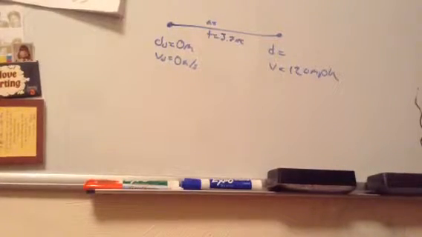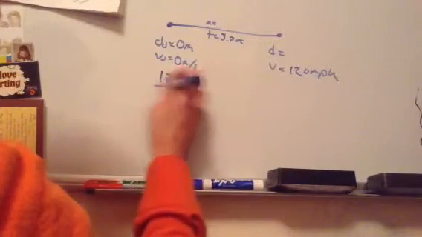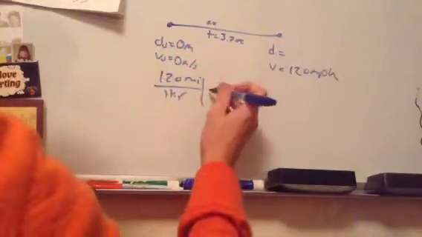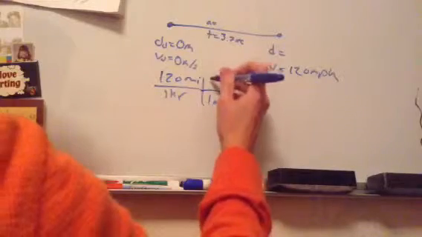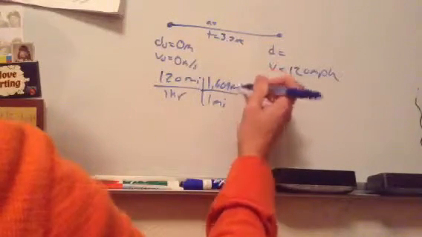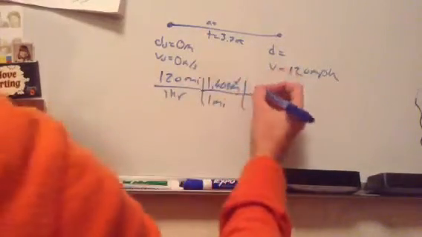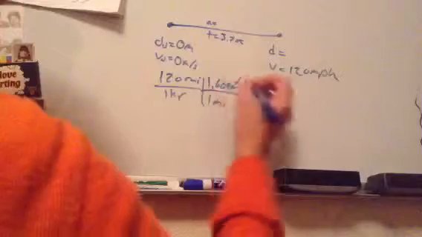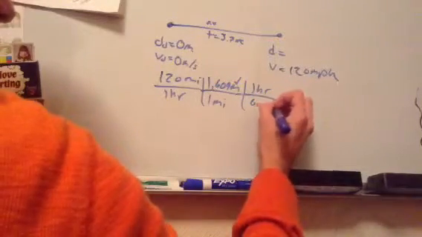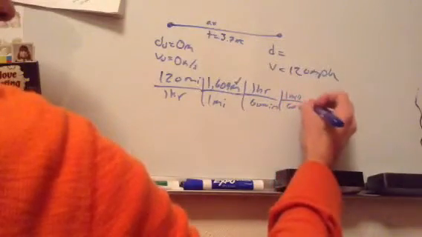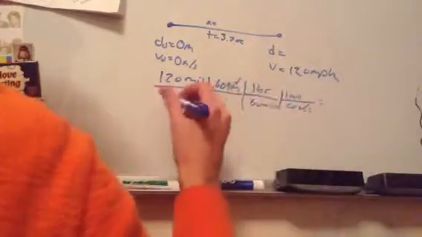But we can fix that with a very simple dimensional analysis problem here. So let's fix that problem and find out our velocity. So we have 120 miles in 1 hour. We've got to get to meters per second. Okay, so here we go. We know that 1 mile contains 1,609 meters. Look, 1 unit done. Let's move on to getting our hour. So we have to cross out the units. So 1 hour is 60 minutes, and 1 minute is 60 seconds. Awesome. We have our meters and we have our seconds. Our dimensional analysis problem is ready to go.